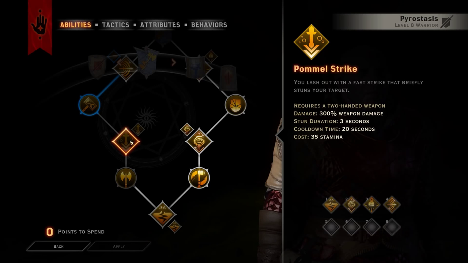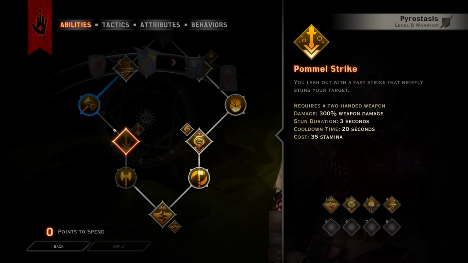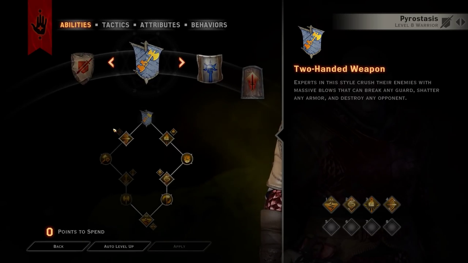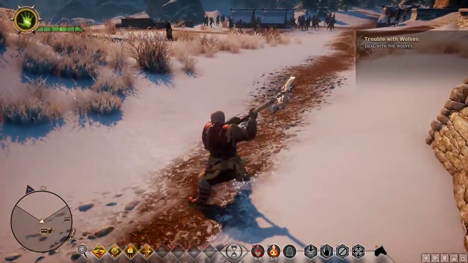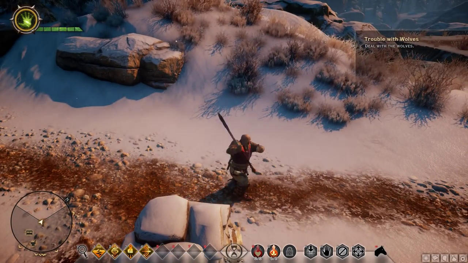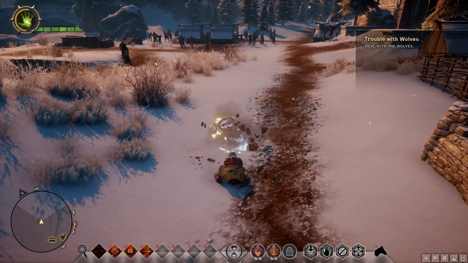Awesome. Now you can also respec all of your little minions and such if you wish to do so. If I don't like the way maybe Cassandra spec'd or the Frost Mage or any of those, I can pay the money and get them respec'd as well. I'm not going to worry about that for now, but if we choose to later on, we can. This is our new axe, kind of nice. Let's take a look at the new ability.